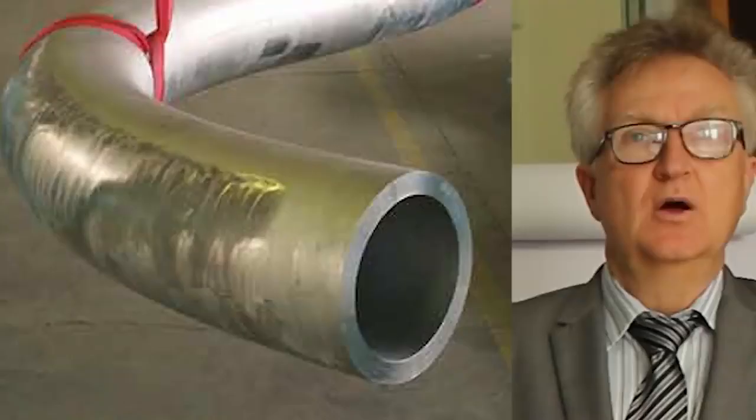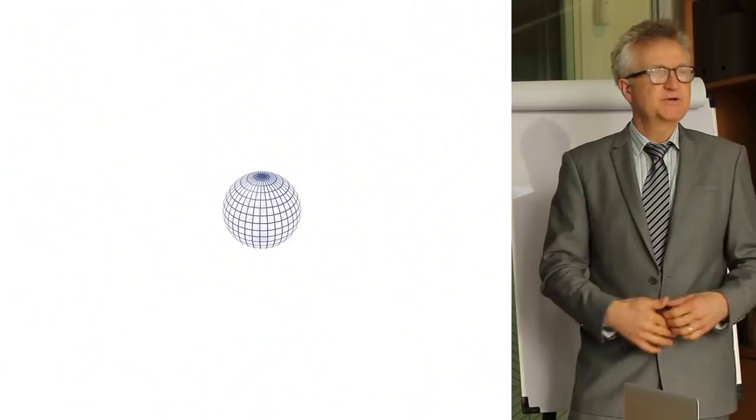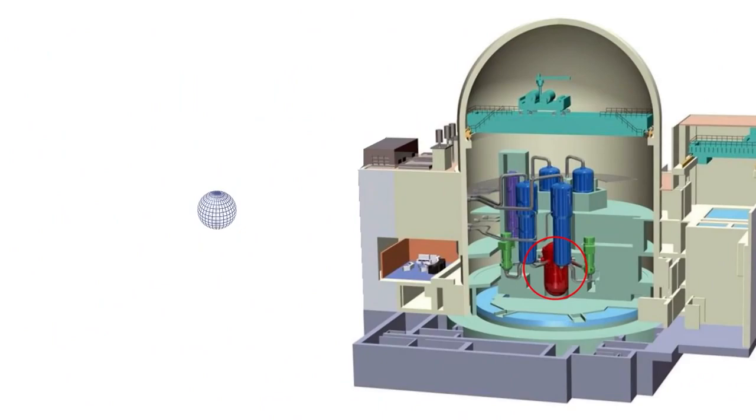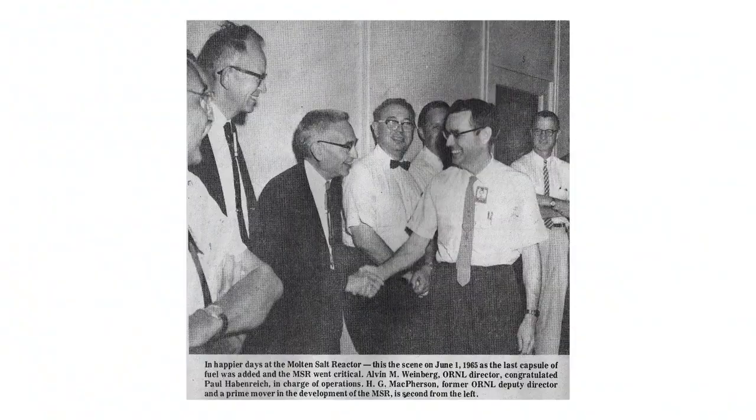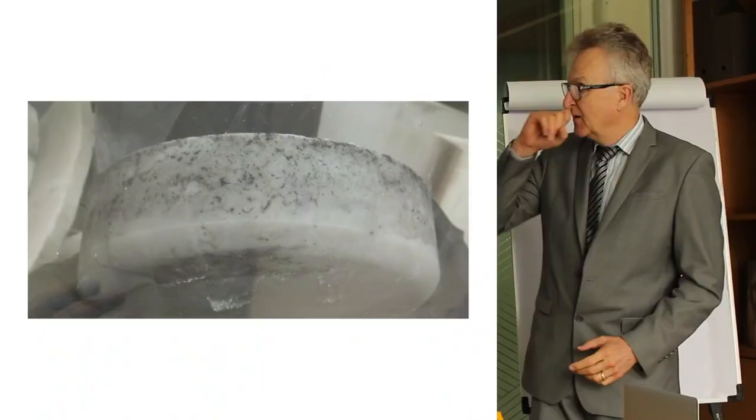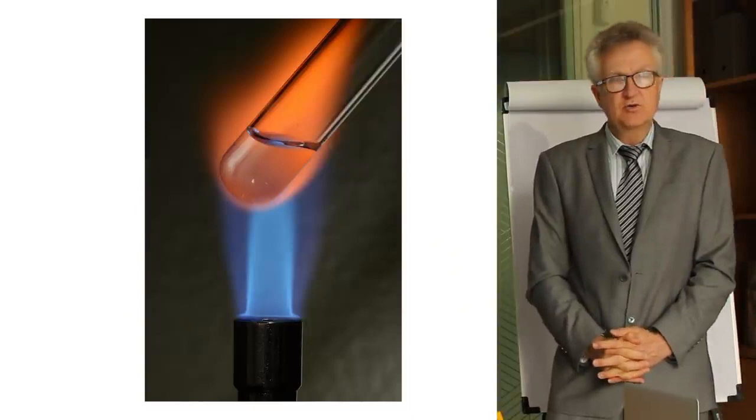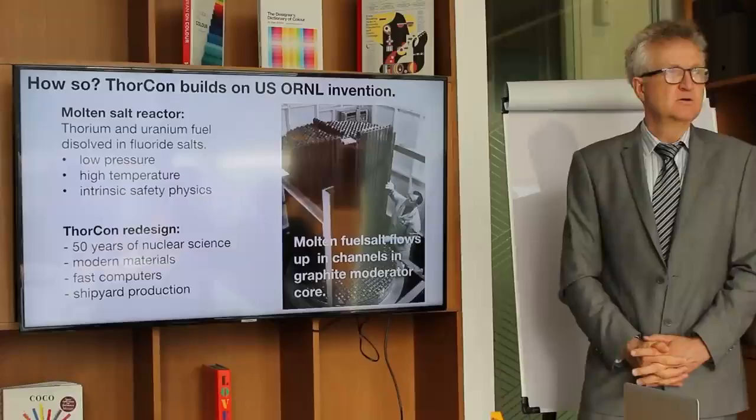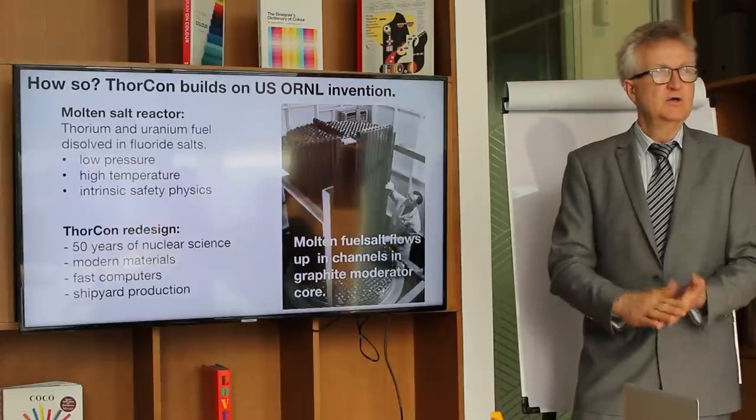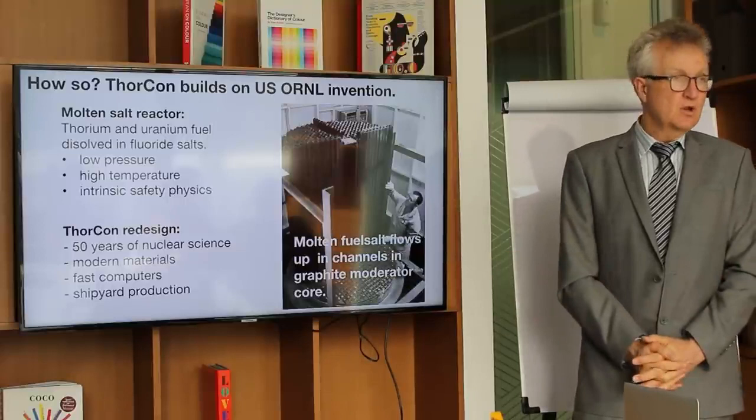Which means you need thick pipes. If anything goes wrong, that steam wants out. It's going to expand and deliver a pressure wave to whatever vessels are containing it. It makes the engineering more difficult. We're using salt as our primary coolant. 500 degrees C or so, it will melt and become a liquid very much like water. But it won't boil until 1400 degrees C. We operate between 565 and 704, so we have about 700 degrees of margin before we boil. In other words, we will always be a liquid. We will never turn to a vapor.